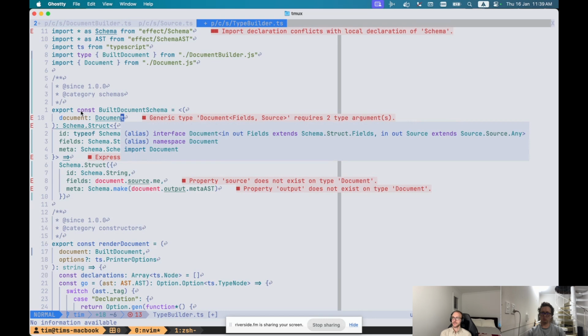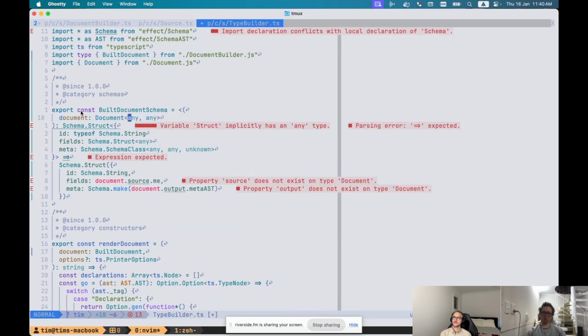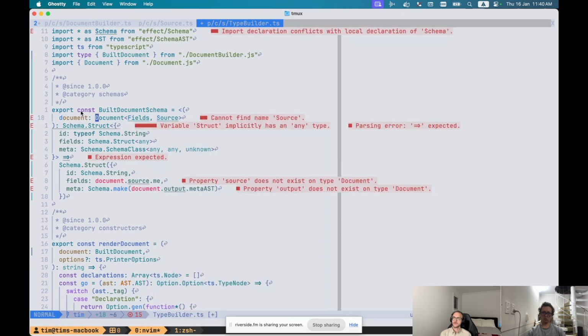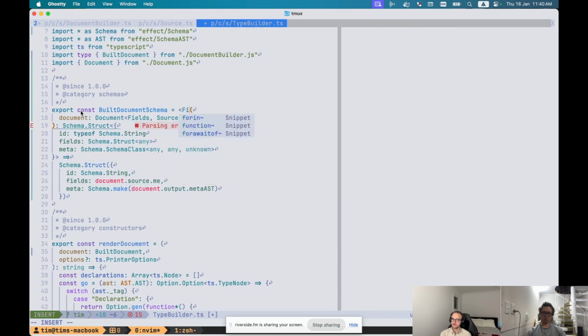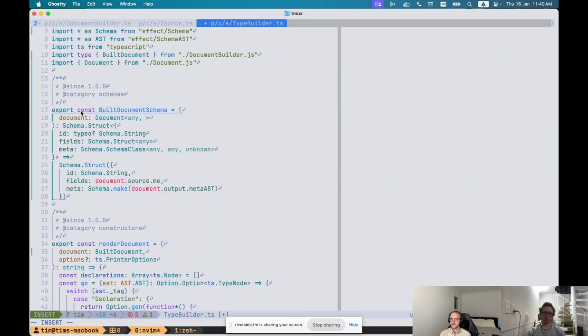Yeah, I guess you could copy the generic from document if you wanted to. If we just go fields source. What is that? Meta source. I think there's constraints on both of them. Yeah. No one is really going to use this, so it's fun.